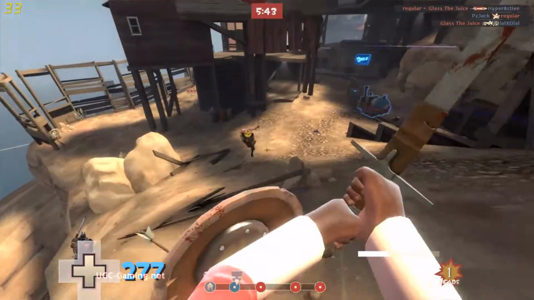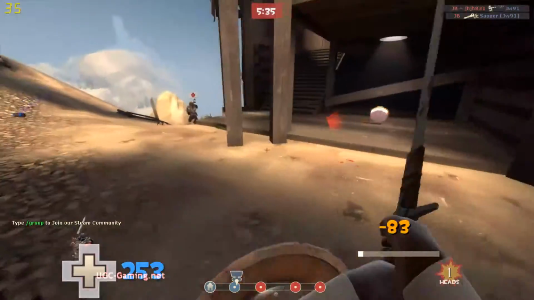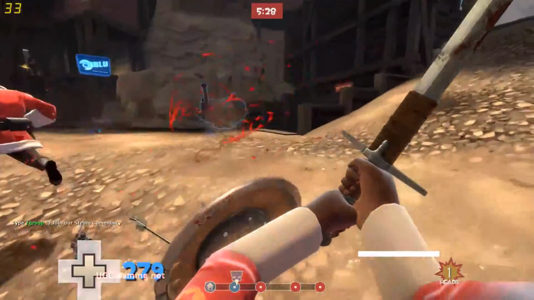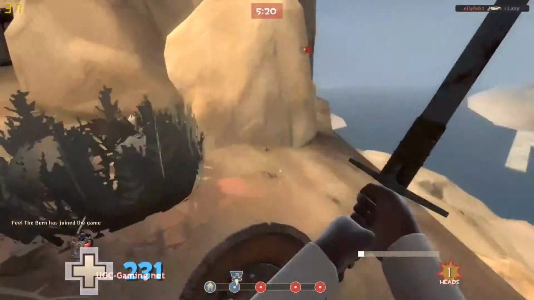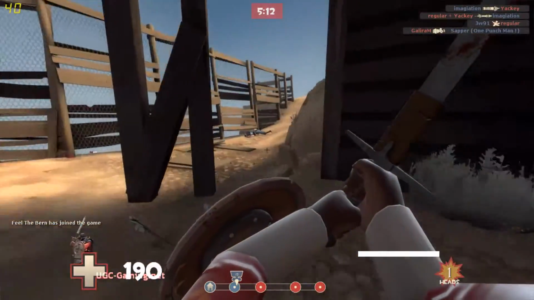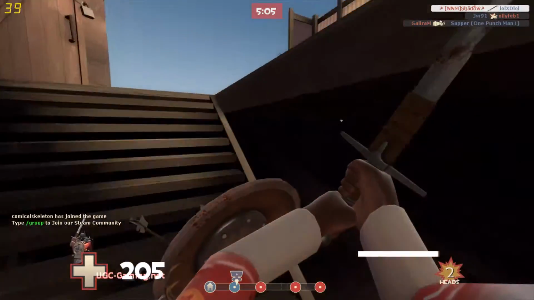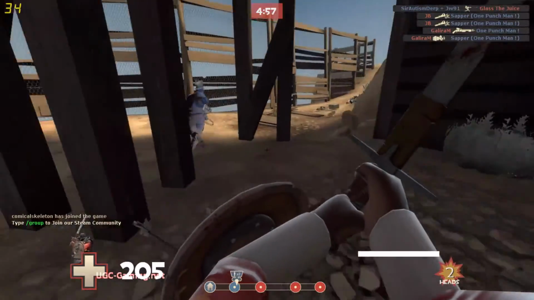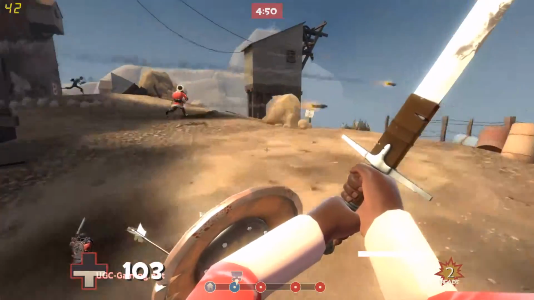I know I hit him. Just trying to dodge him so I can get... I didn't kill him? Okay. Nice, we got another head. Come on, he's right. Who did that? Who was that spy? Try not to die with all my heads.